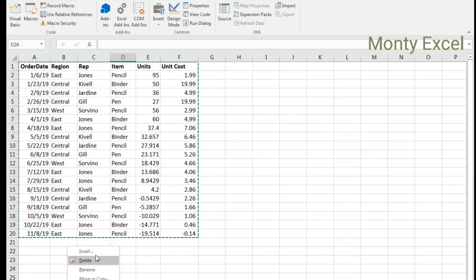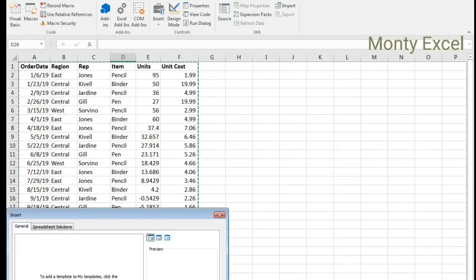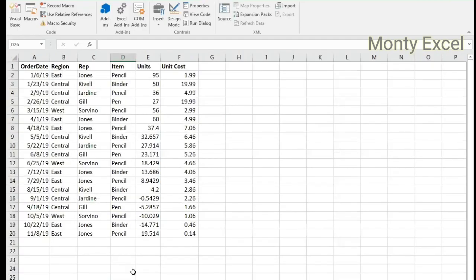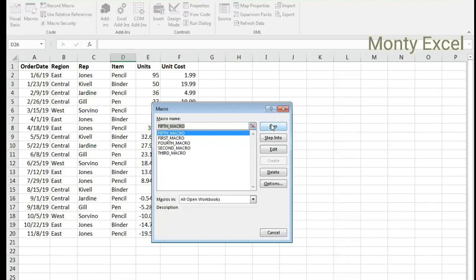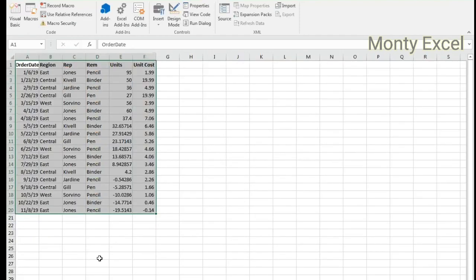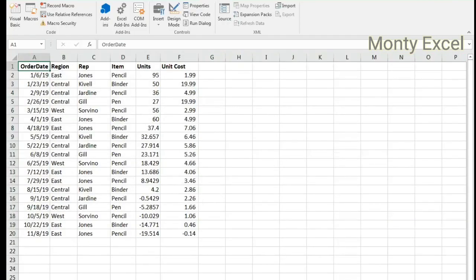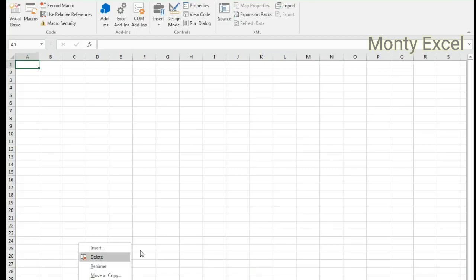Let me create that sheet again, just for fun, to see if I get the same error again. I say insert sheet. I just created a sheet here, and the sheet name I'm giving is paste one. It has to understand that I deleted and recreated the sheet, since there is a recording working on that sheet. Now I'm running the fifth macro back again. When I run this, now it's working. Why? Because the destination sheet exists. Now it's not giving an error.